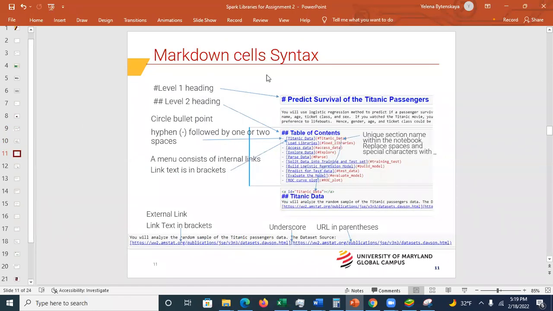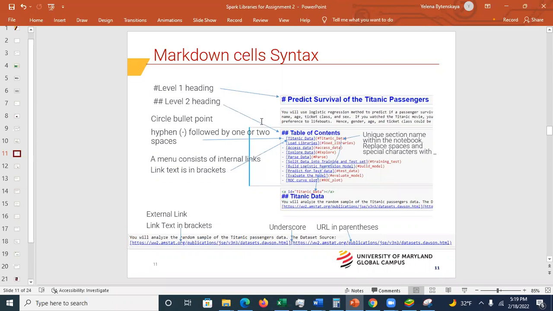Well, this is a little bit of the Markdown syntax, and I spelled it out for you because for your assignment, there are two parts. First part, the code is given to you. Second part, you have to write the code, and you also need to put the Markdown, right? It's required. It's part of the requirement. You have to have the heading.